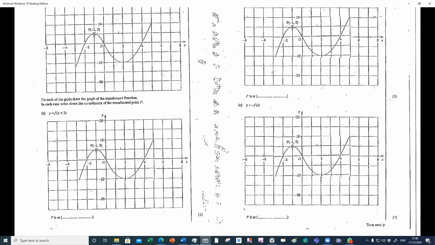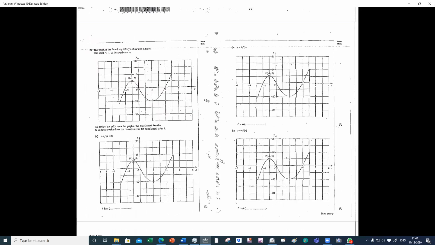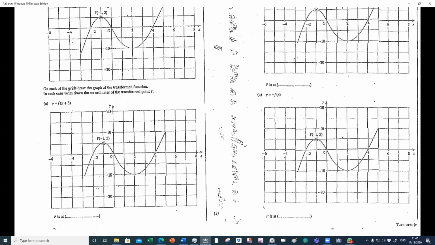Okay, right. So I would advise you in the exam to do a quick little sketch of it and put it into the right place. Hopefully my graph is not too far out. So they want you to do f of x plus 3. What does the plus 3 do if it's inside the graph, Layla? You move the whole graph left. So you think of plus 3 as right, but you do the opposite of your intuition. You move it to the left by? By 3. So we're doing a translation of the graph by the vector (minus 3, 0).